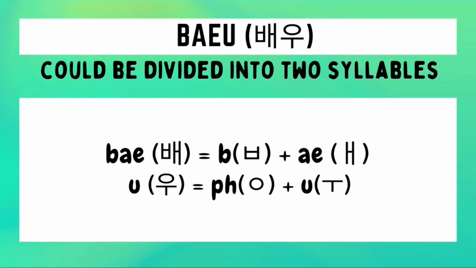How do you write the word 배우 in Hangul? It is composed of just two syllables. For the first syllable be, we need to draw first a beep character followed by an e character. For the second syllable u, we need to draw first a placeholder or no sound in followed by an u character. And then we just need to combine the Hangul for each of these two syllables to form the Hangul of the word 배우.